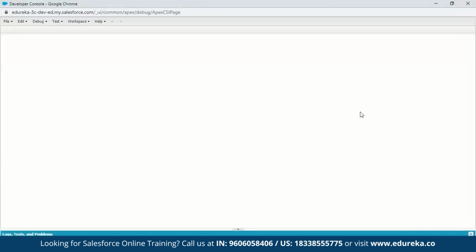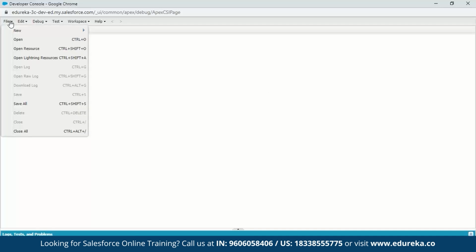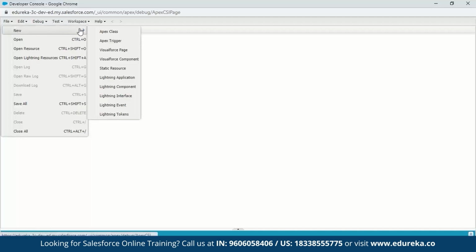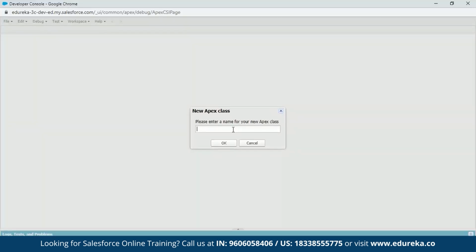So I'm back to my Salesforce console. So after logging in, after going to a developer account, after setup, going to a developer console, you'll be landed to this page. Now here you can just go to File, New, and you have an option here called as Apex class. So when we click on the Apex class, it will ask us to name our Apex class. You can name it anything you want and click on OK. And after that, your Apex class will be created. So let me just create it to show you how. So let me just name it as class 1 and click on OK.